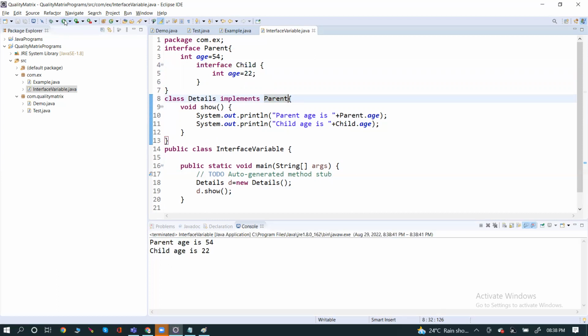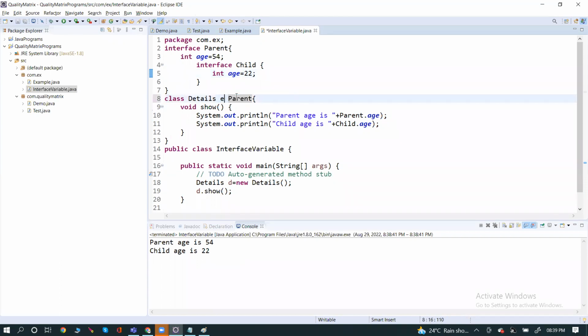So that is the thing. Nested interface is possible. Interface extends another interface is possible.